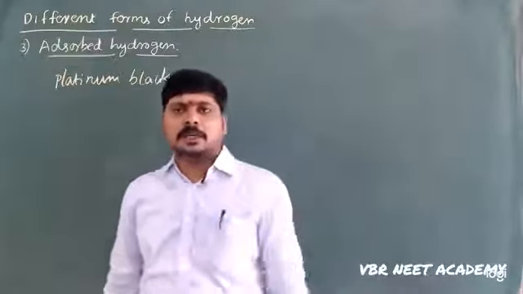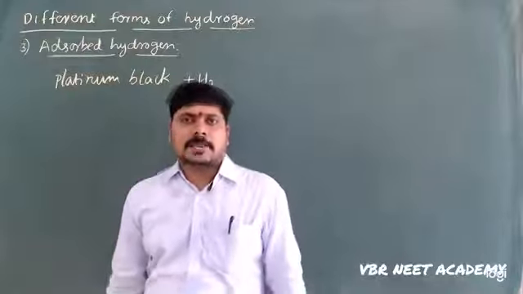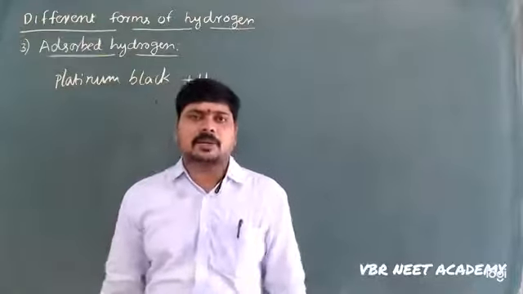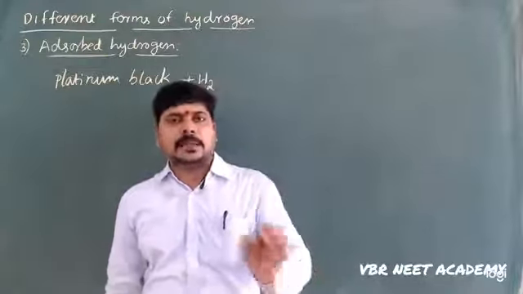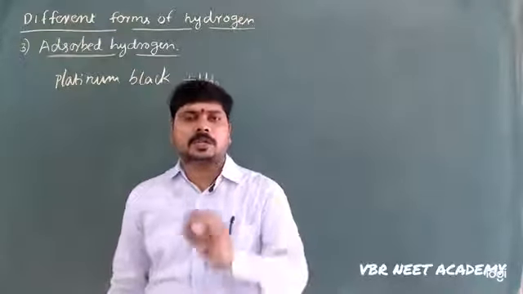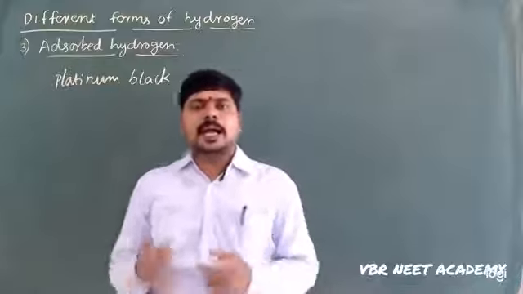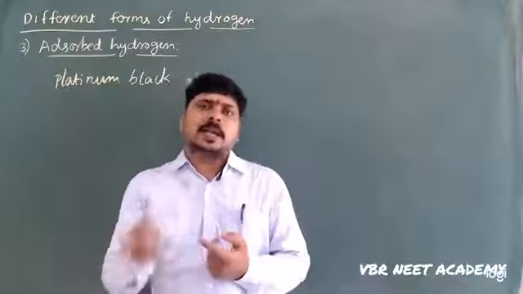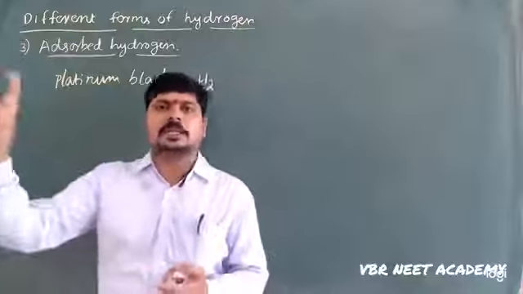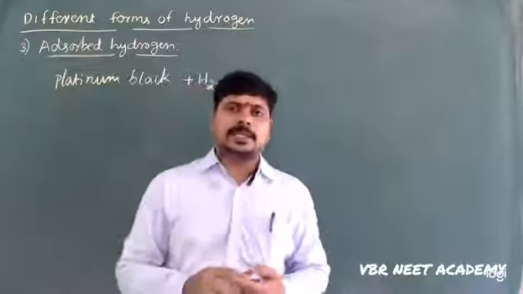Say for example, in alkanes we discussed the Sabatier-Sanderens reaction. How are we going to get it? In presence of nickel, platinum, palladium, we are going to take the hydrogen. That hydrogen is going to make the hydrogenation of alkene or alkyne, converting it into alkane. This is what we discussed, the Sabatier-Sanderens reaction.